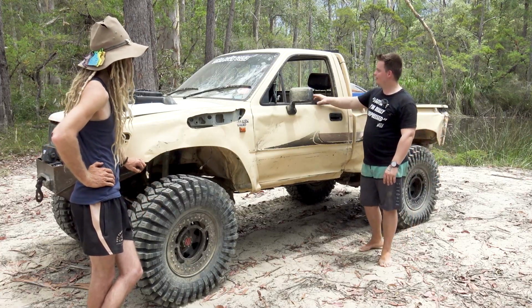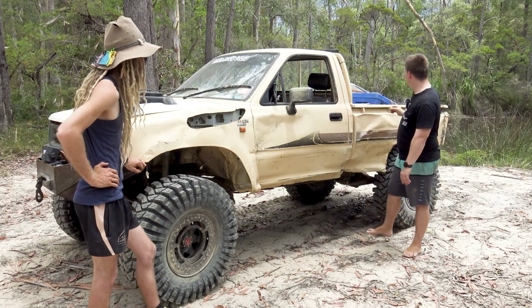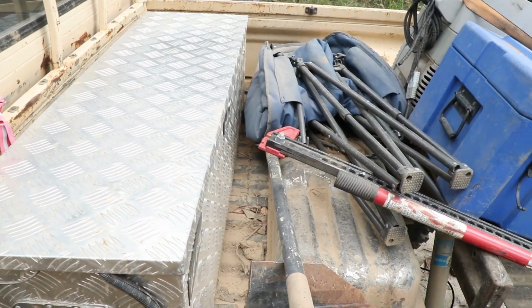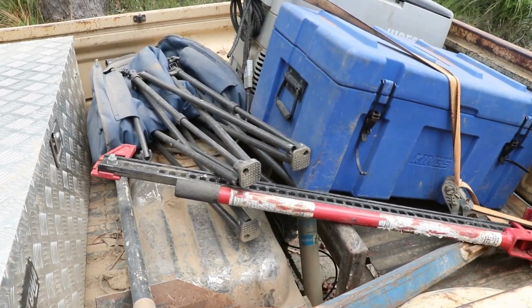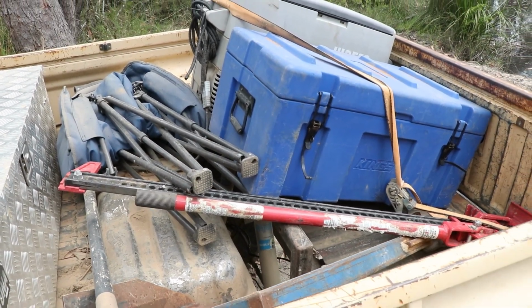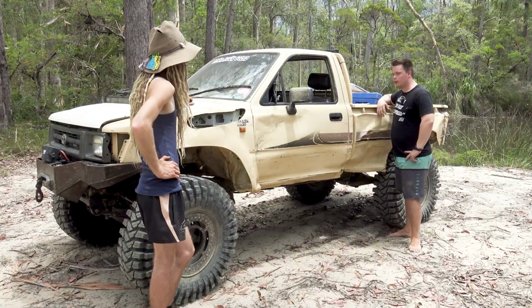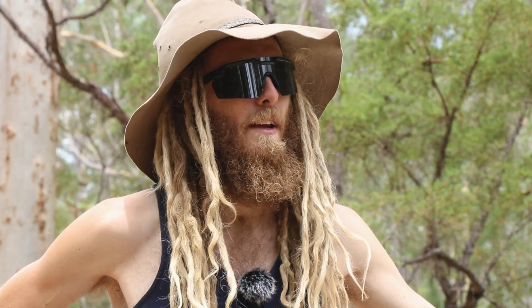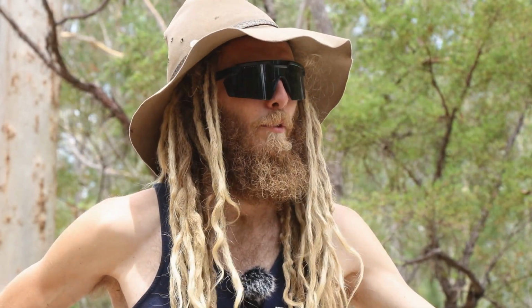More clearance. All right, and you've got shock hoops in the tray? Yeah, just another set of 14-inch Bilstein shocks on a set of towers in there with the floor cut out. Fuel tank in the back, is that the standard fuel tank? I'm pretty sure that's a GU sub-tank, and it's been raised up through the floor as well, just to get it clear of the tail shaft. Yep, because it was travelling up too far.